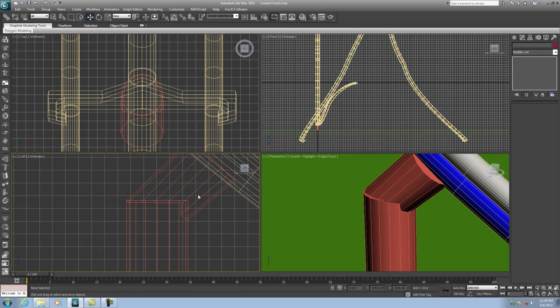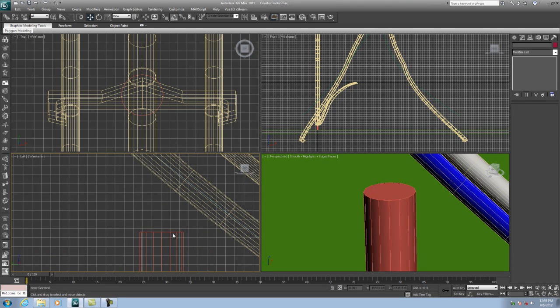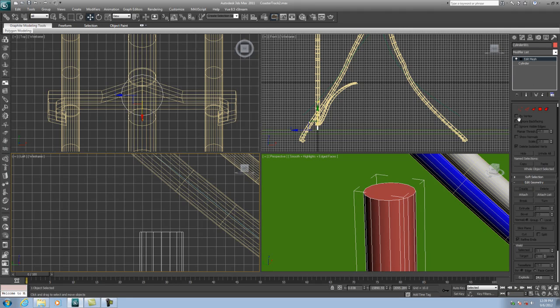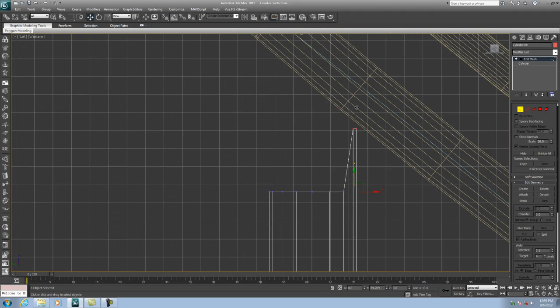The other thing that we can do is kind of scratch this all together. And you can take this piece and go right up to the track with an edit mesh. So I pull this, let's pull this up here, pull these pieces up here, kind of lining it up with the actual track.